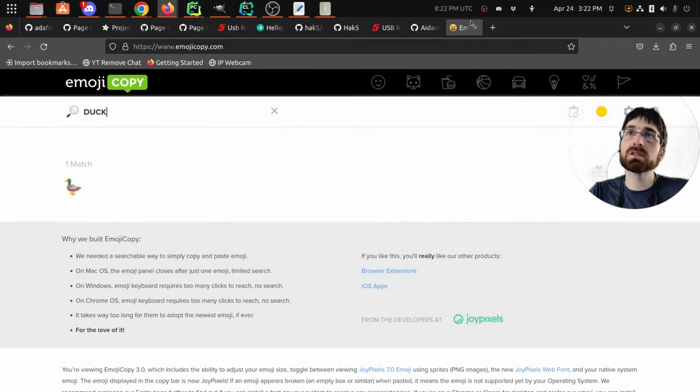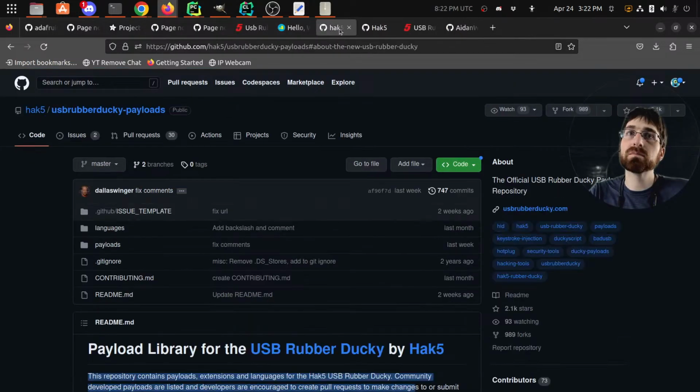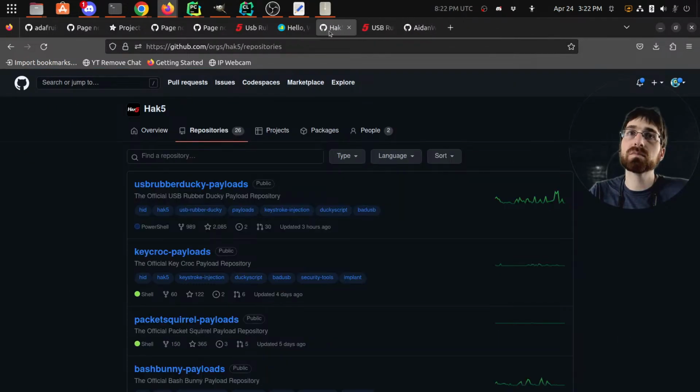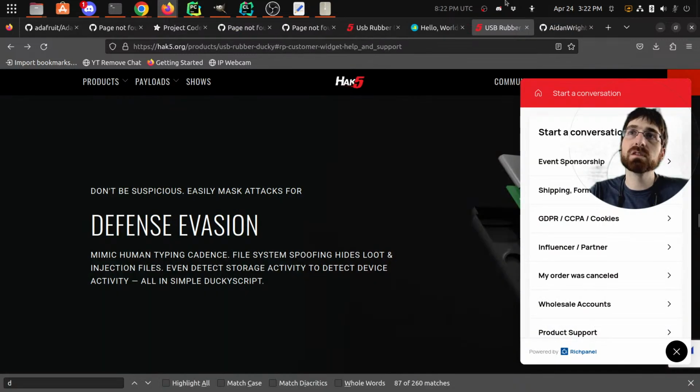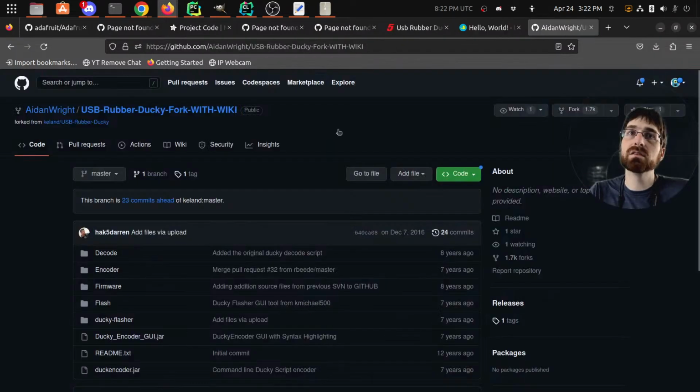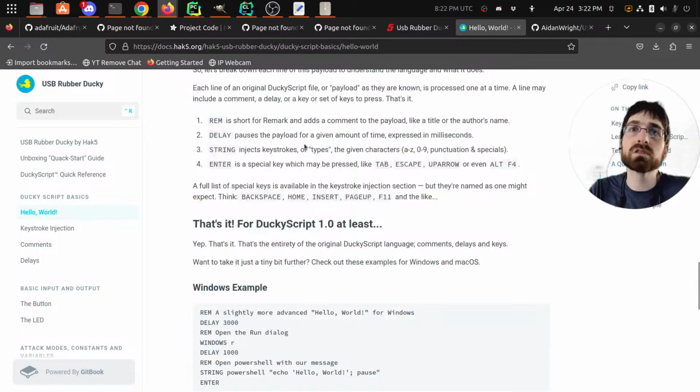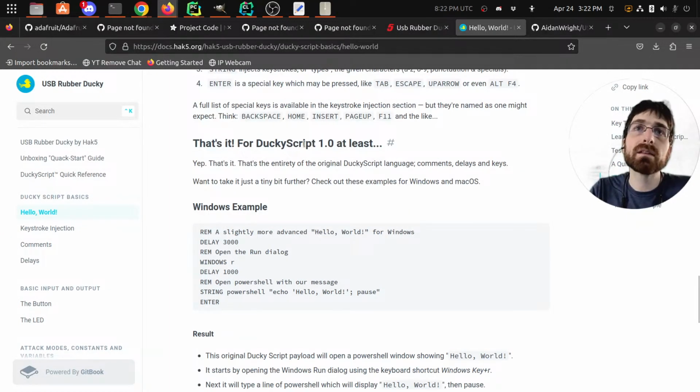Try the wiki thing still. It's bizarre to me that they deleted it and didn't leave a pointer. That's it for 1.0. Entirety of the original language.